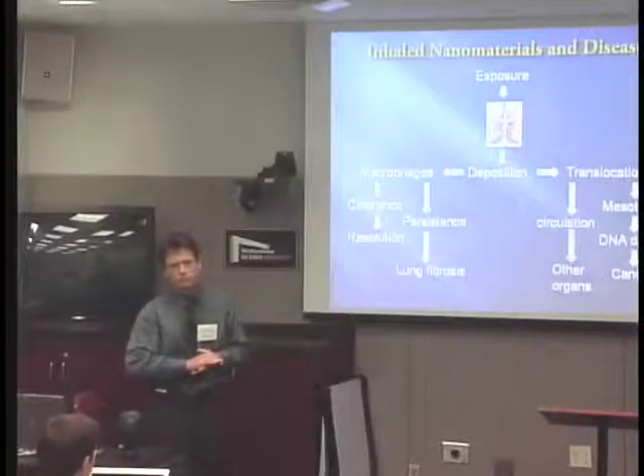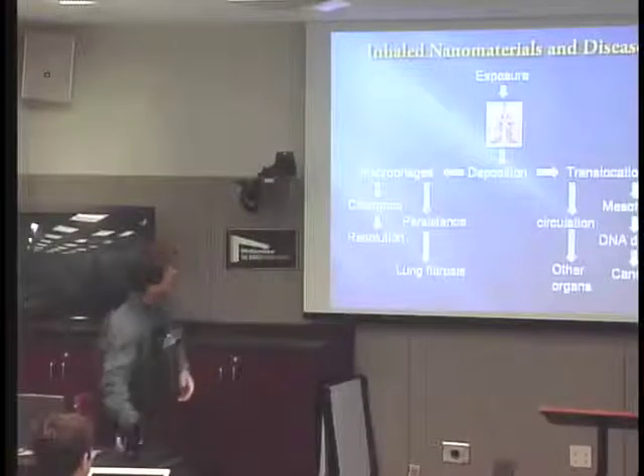This is just a factual, informational question. I don't know if it's possible to go back to the chart near the end where you were showing the two options — one went to fibrosis and the other went to cancer, depending on whether they escaped the catcher's mitt or that sort of thing. I didn't understand it super well. You were talking a lot about the macrophages and how they carry the particles up, but I didn't have as good a sense of, if it doesn't get captured by the macrophages, where it goes with the translocation. I didn't have a good sense of where the mesothelium is. Can you help a non-scientist understand that?